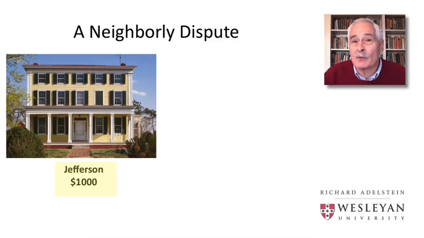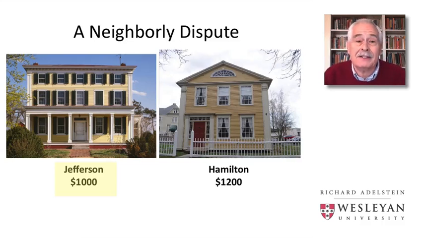Alternatively, if somebody were to offer Jefferson only $999 for his quiver, he would refuse the offer because the quiver is worth more to him than the offer that he has from this other individual. Okay. Sitting next to Jefferson's house, let's assume, is Hamilton's house. It's a federal house, perhaps quite appropriately for Alex, and you'll notice the number 1,200 under Hamilton's name.